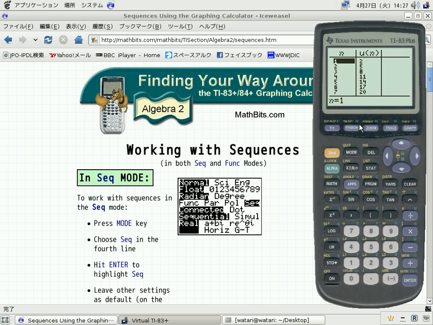So remember, when you're doing recursive sequences, you have to put in your function here, but the other part of the function, this u sub n minus 1 part, or whatever it is, it might be u sub n or u sub n plus 1. It has to be whatever you're interested in doing here, depending on how your function is defined. And so you put that in, and then you go to the table to see the results. And the n minimum, this u sub n minimum, is the first value they give you for a sub 1.